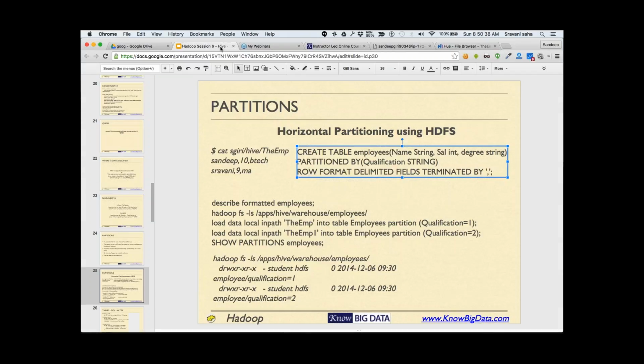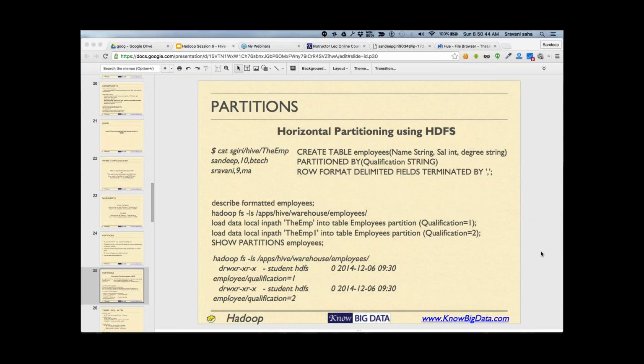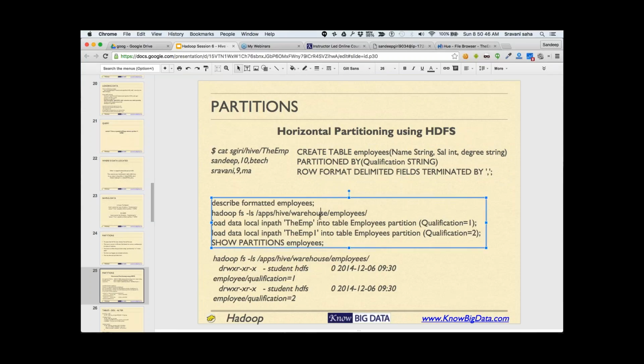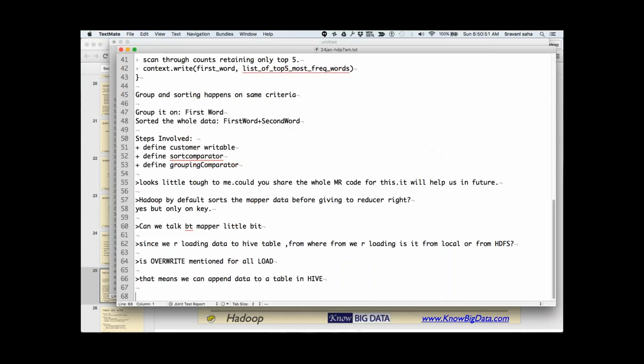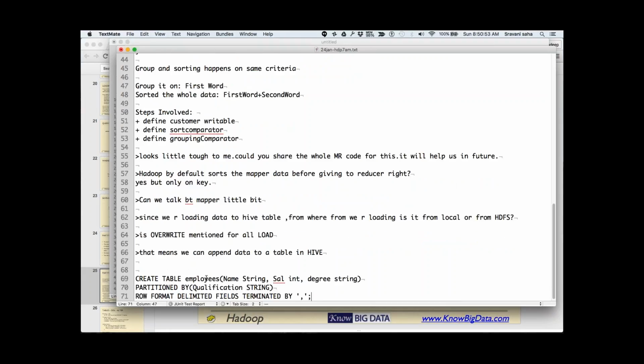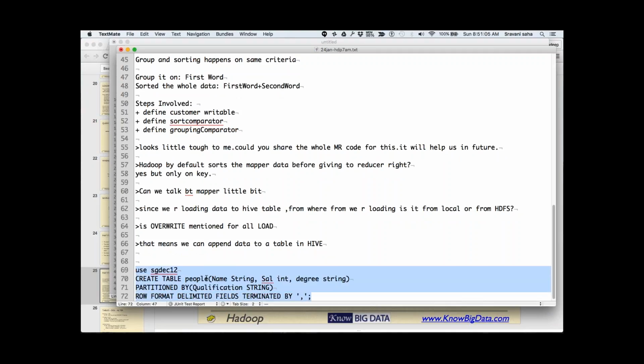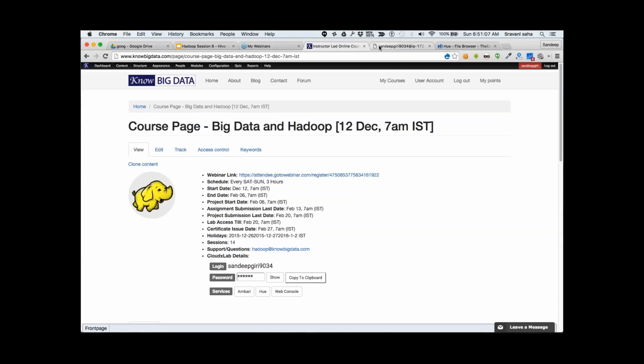Now what we want to do is, let's say we have two parts of the data, one in one file and the second in another file. What we could do is create our table. Let's create a table called people. What was the database we were using? We were using December 12. So let's go to Hive.